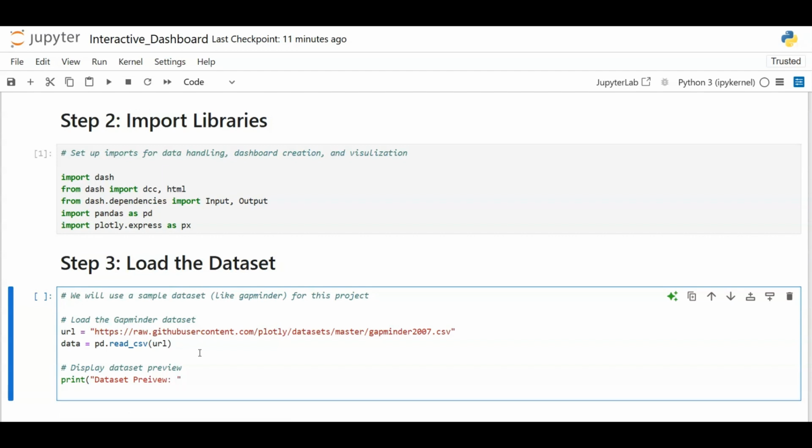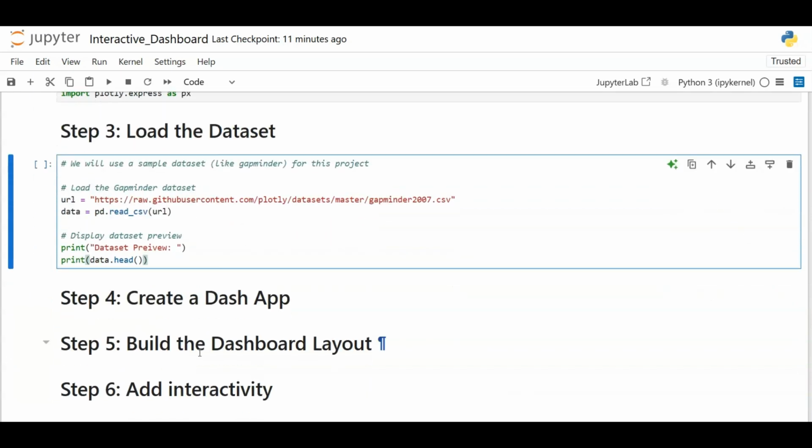This is the text that it will actually do an output for, right? I have to close that. You will see what I mean now once I print it. So then after we print that dataset preview text, we want to view the data, data.